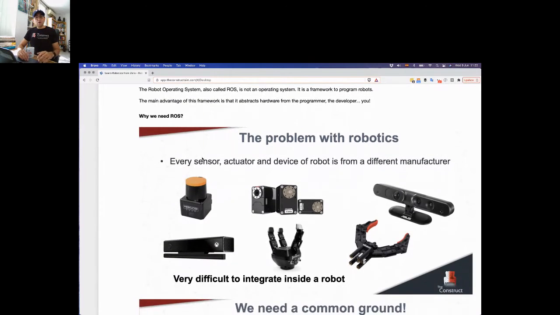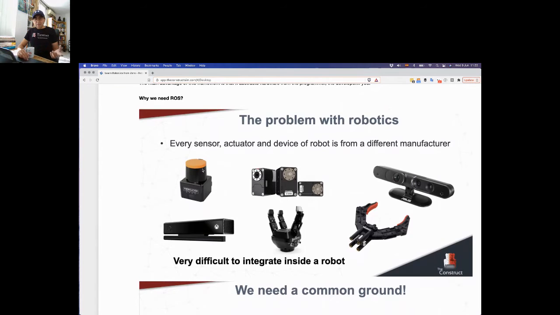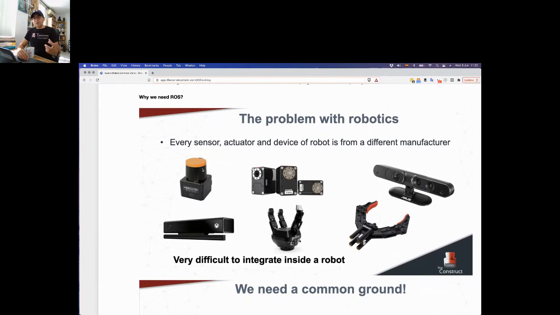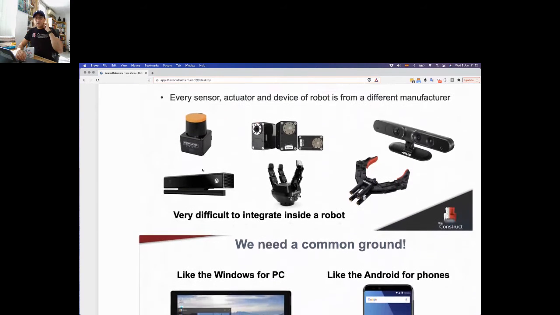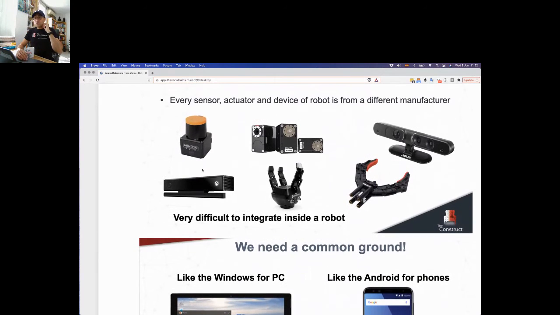That's the problem that we had in robotics before ROS: every sensor and every actuator, every device connected to the robot, was most of the time from a different manufacturer, and you needed to integrate it inside the robot, and it was very difficult. Also, if you needed to change one type of sensor, let's say a LiDAR, for another LiDAR from another company, that was a nightmare.